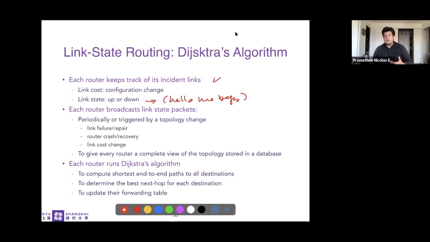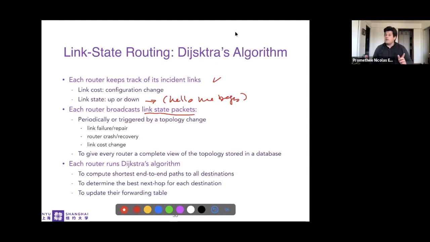On top of those messages, we have what we call the link state packets. The link state packet is basically a packet where I list all the links to my neighbors. For those links, we indicate who my neighbor is, what the cost is, which is a manual cost, plus what the status is. And this packet, listing all the links with my direct neighbors, is something that I'm going to flood in the network.